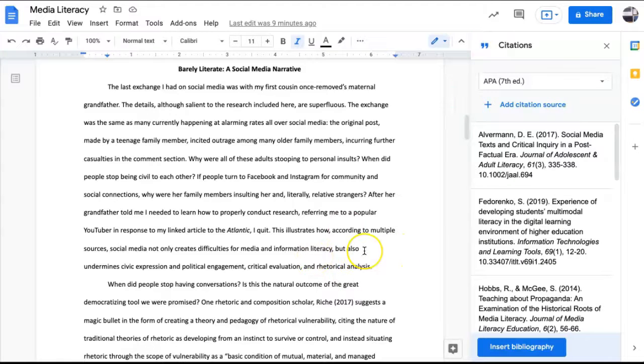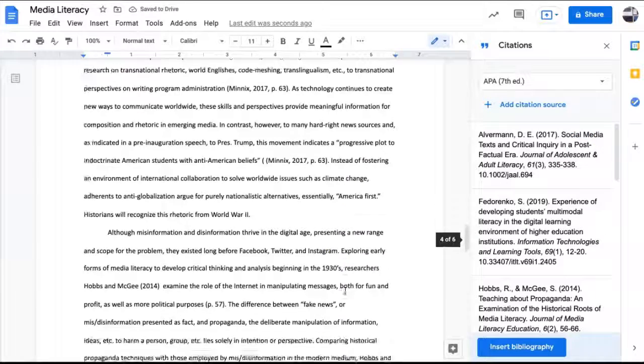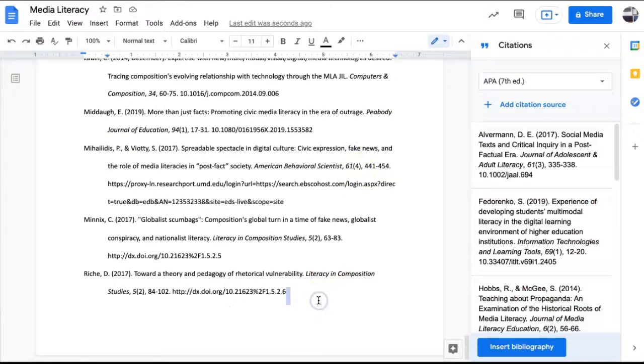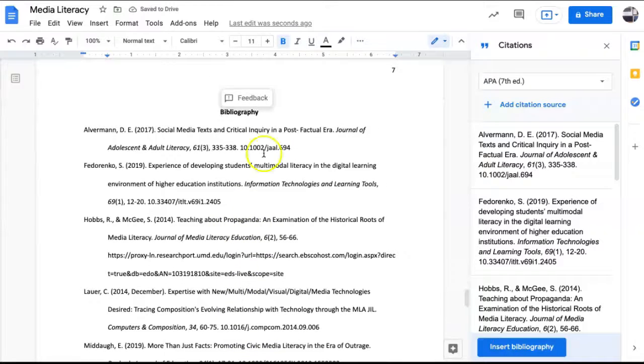Once I have all of this, if I want to include an in-text citation, all I have to do is come over here and hit Cite. Now again, you have to be smarter than the software, so make sure that you know your APA well enough that you can use these little shortcuts. Once you have all of your citations in this citation repository, you can do what I did and actually just click Insert Bibliography. Now, as we all know, bibliography is not what we call it in APA. This is the references page.